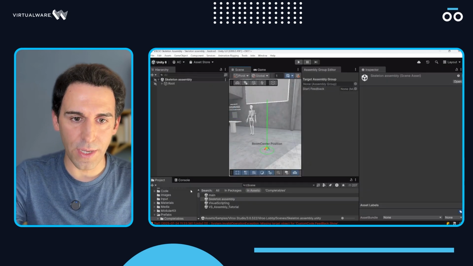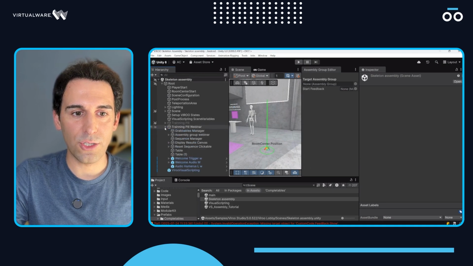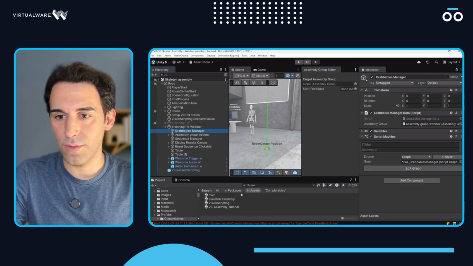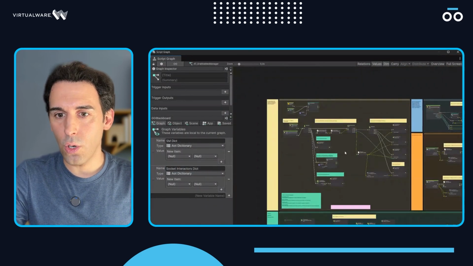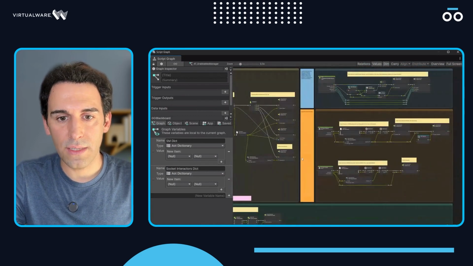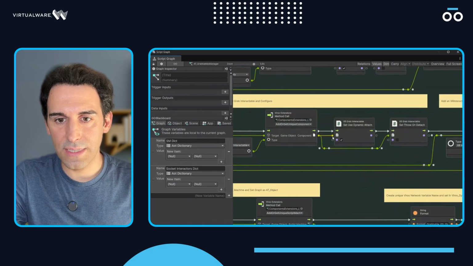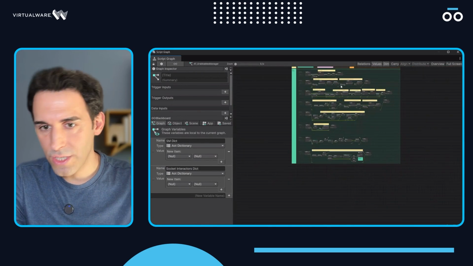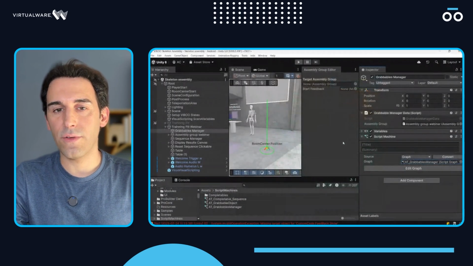And in this template, by the way, everything is given to you. So imagine that you want to change something. In this case, I have here the grabbable manager. You can always open the VIROO Studio nodes and the graphs, and you can change whatever you want. If there's something that doesn't work the way you intended or you want, you can always change things here and save it and create new projects. We are giving you the entire template so you can test it out, mess around with it, and create the kind of content that you may want.